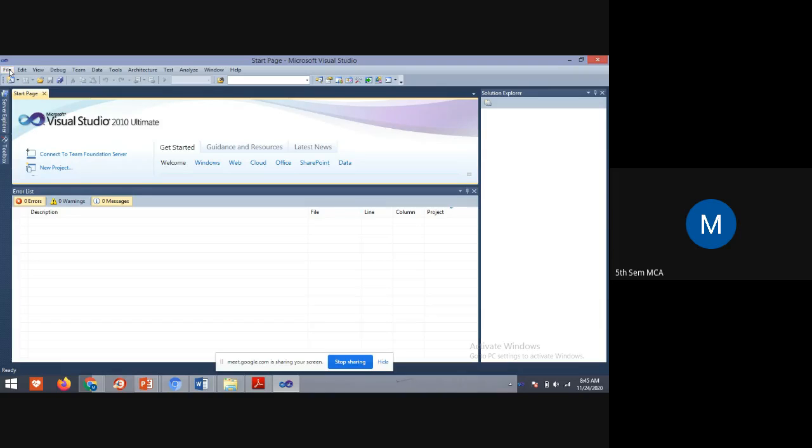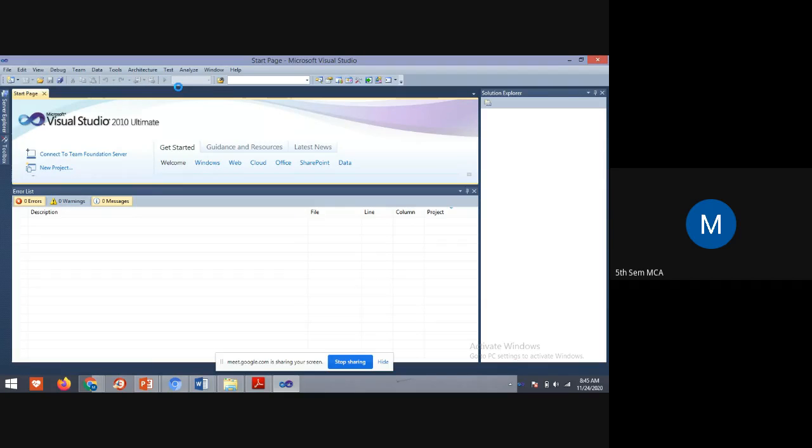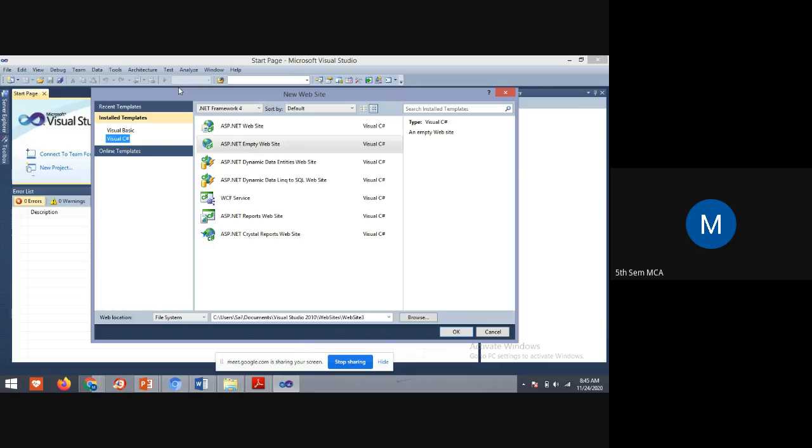Go to File, New, Website, because here we are exclusively developing a web page. After selecting the website, we have other options.